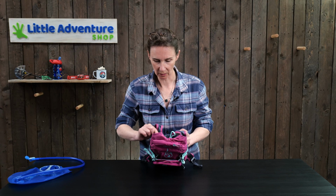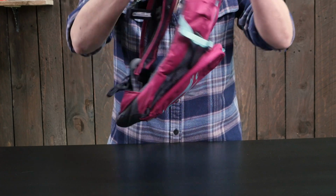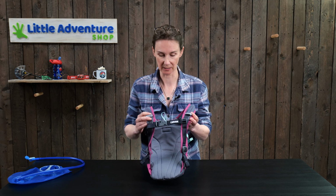And then the hose comes out of either shoulder strap here, and then you can secure it through these little loops here or here, whichever side you prefer to drink out from. Depends whether you're right or left-handed, to be honest.